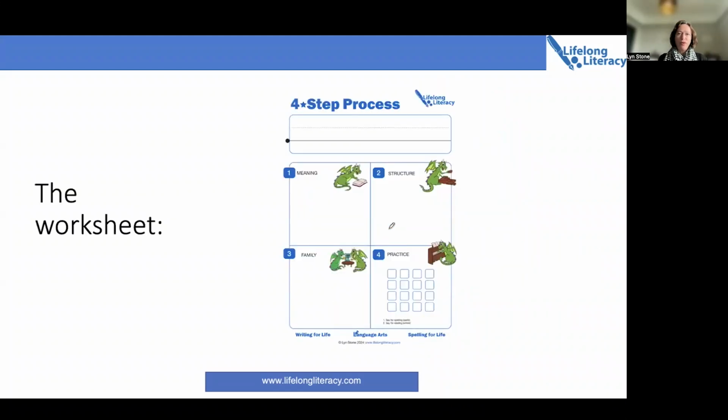All right. Now, what we do is we give students a worksheet for every word that they're studying. This worksheet can be photocopied and distributed over and over, and they put those worksheets into a book. There is a permanence about this word study that is really important. It brings me on to a point that I've been concerned about while I've been traveling and working in schools around the world. And one of the things that I've noticed is the rise of the mini whiteboard.